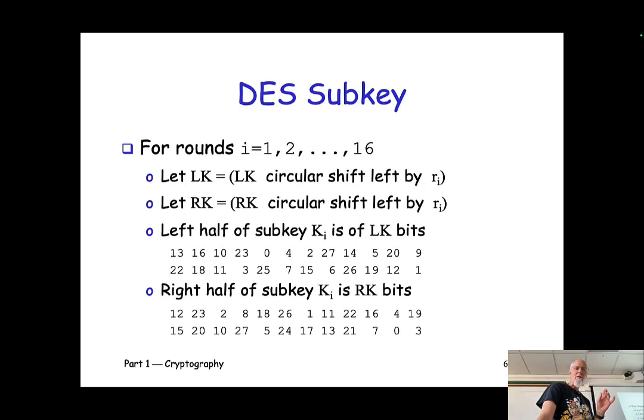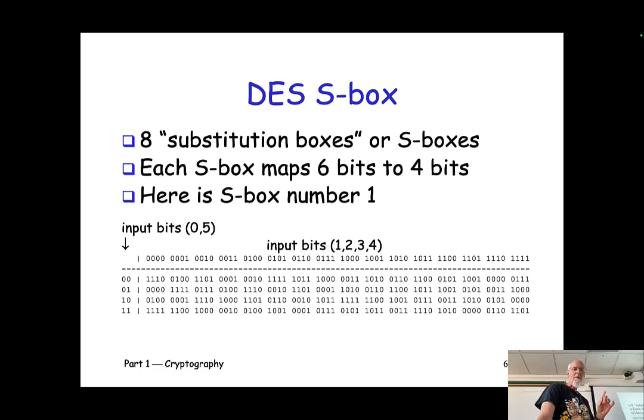I should go back here and mention the Lucifer algorithm. This is what IBM produced, and the DES algorithm is the result of the things that NSA changed. People were suspicious, right? NSA does two things. They don't only create ciphers for the US government, but they break ciphers. So people were thinking, maybe they put a back door in this cipher so they could break it and nobody else can break it.